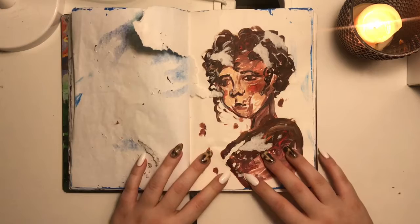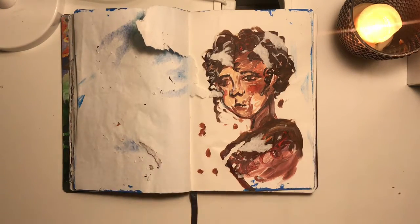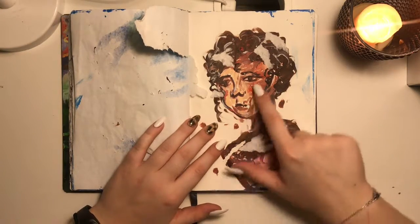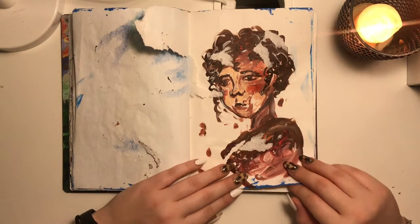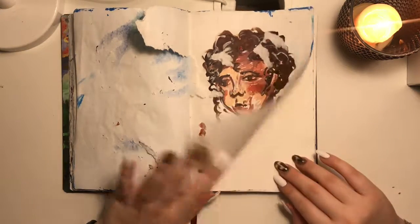So, I don't have anything to say about this other than I didn't really model off of anyone. I think I did this purely out of my brain. And the thing is, she looks kind of sad. Like, look how cute she looks. And I didn't mean for that. I didn't mean for her to look like that. It kind of just happened. So I think it has some charm to it. I don't know. I like it. I think that was the end.